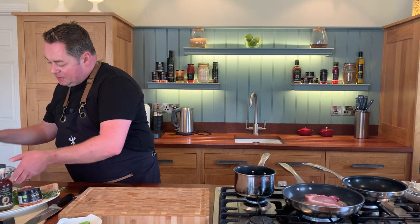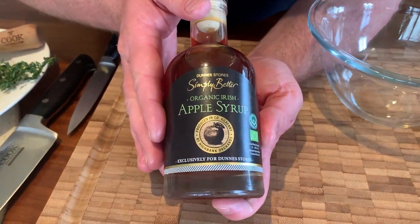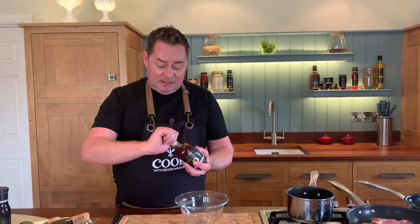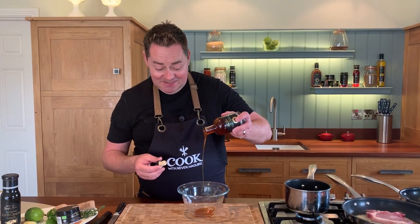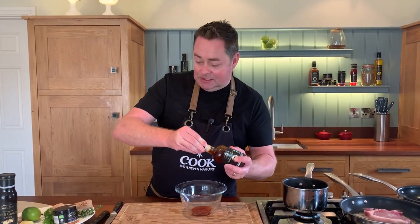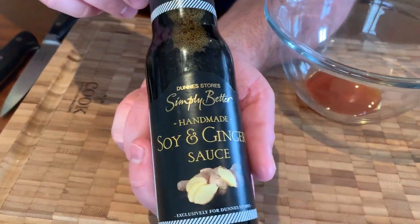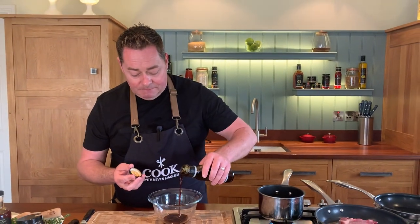While the pork is on, we're going to make a lovely glaze — it can be a marinade too. We're using some lovely Irish products here. The first is High Bank Orchard apple syrup, which works really well with pork and is excellent with pancakes too — it gives lovely sweetness. Then this is from My Full-On Foods: a ginger and soy sauce with ginger and soy already in it, so I'm going to put in roughly about a spoonful of that.